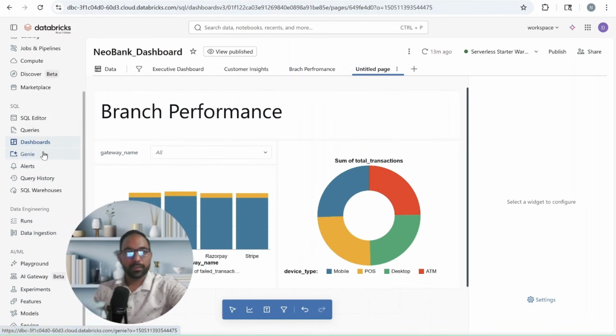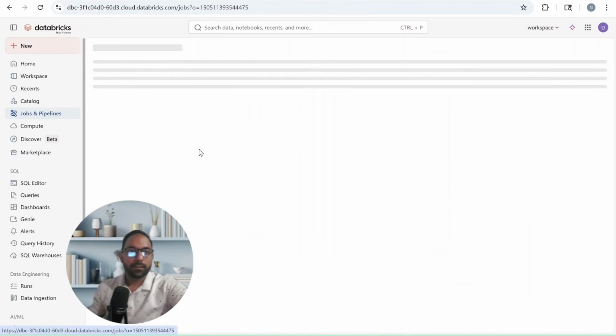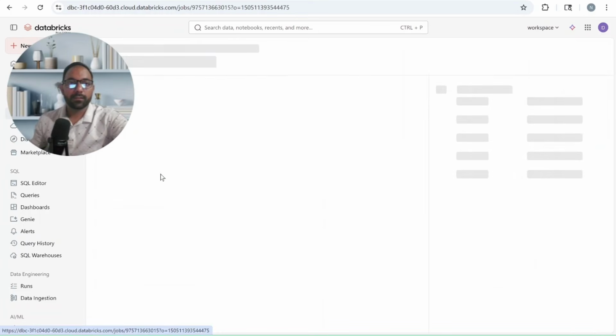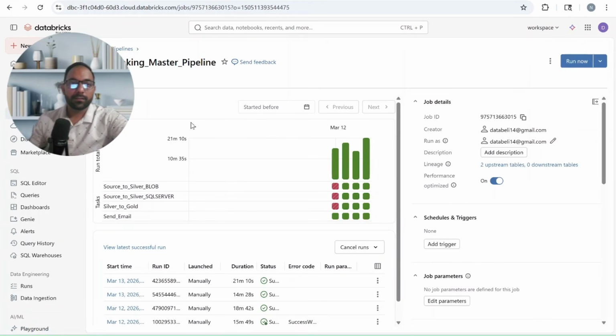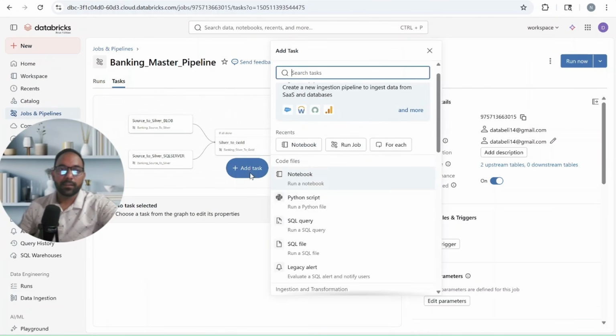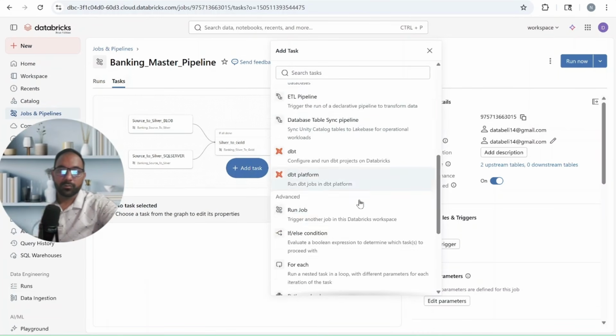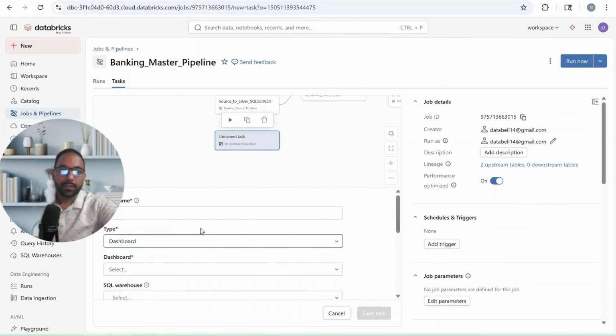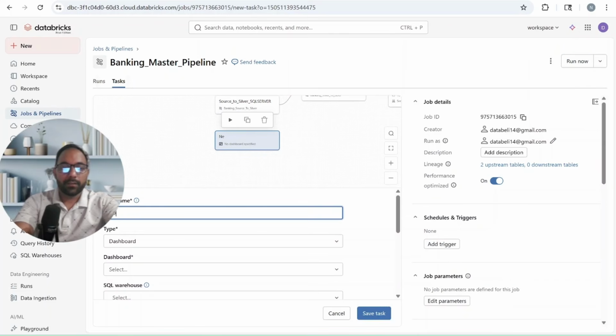So let's go there. Let's go to our master pipeline. Here we are. And let's edit it. If we add a task, here we can find a dashboard also as a task. We can name it Neobank dashboard. Type is dashboard.